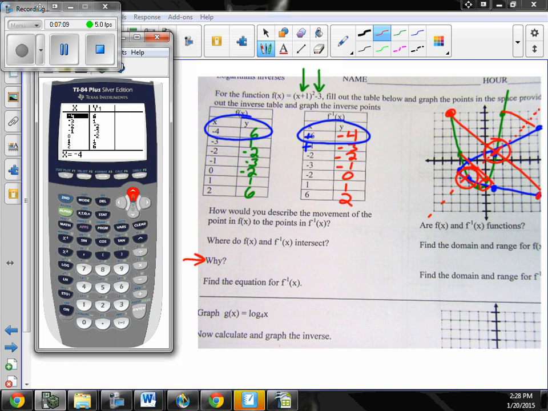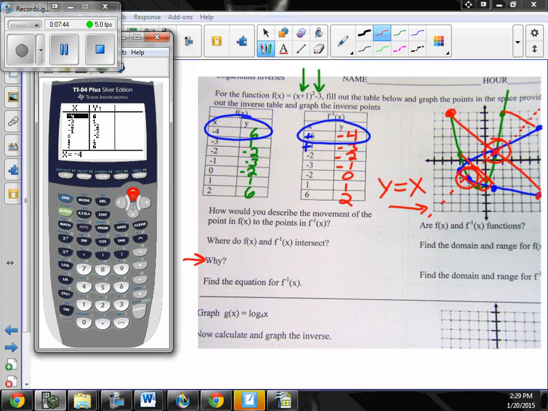So what is the equation of that 45-degree line? y equals x. It has a slope of 1, and it has a y-intercept of 0, so it would be 1x plus 0. So this line is y equals x. Any point on that line has an x value that's equal to its y value: 1, 1; 2, 2; 3, 3; 4, 4; and so on. So any time that a graph hits that line, its inverse is also going to hit at that same spot. That's always going to happen.